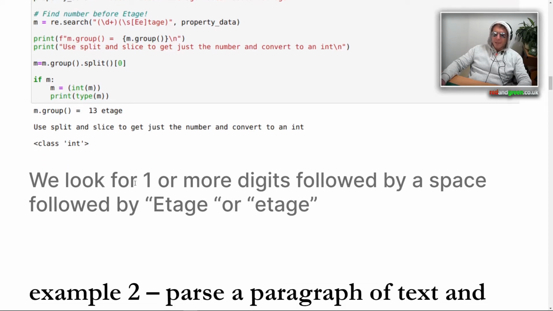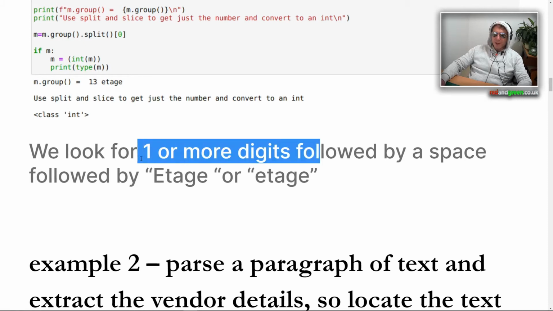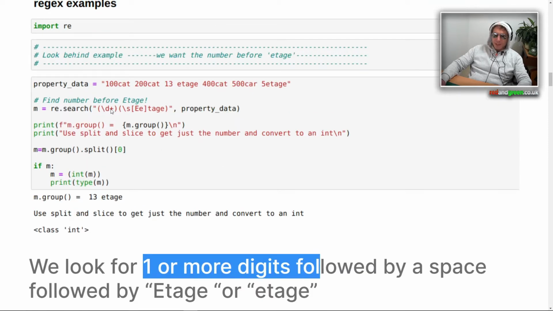And we can look for one or more digits. So just to go back over that, because we put the plus after the d, after the decimal digit, we can look for one or more. So you don't know. I mean, a big building could have 1 floor, 2 floors. Obviously, a skyscraper would have 65 floors. So we didn't want to miss anything once it got into double figures. So that's why I've put the plus there. So it's looking for any number from 0 up to 99?